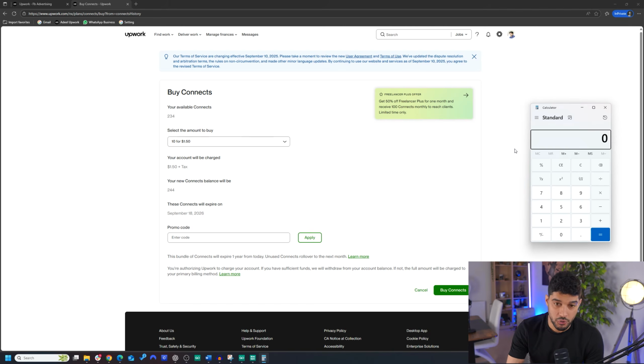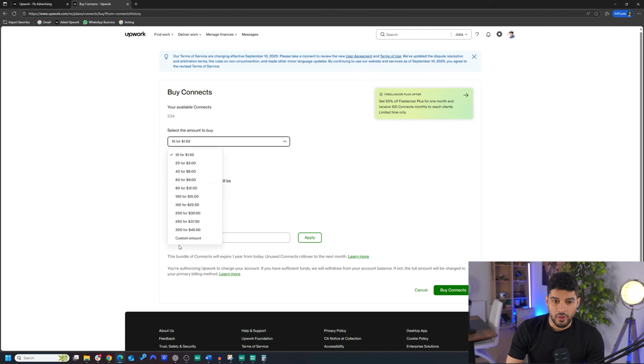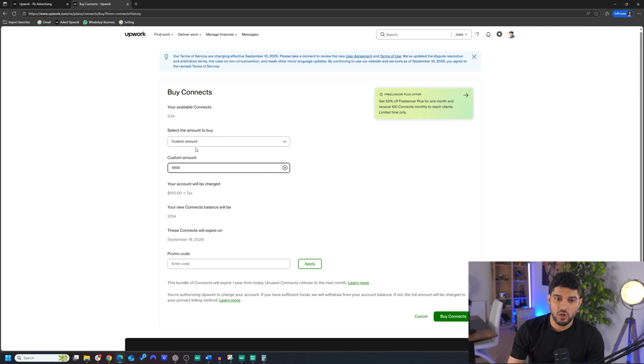Now, the first thing I want to jump into is how many proposals you should send. And this completely depends on your budget. There is no right answer because it depends how much you're willing to allocate in Connect fees. Now, if you don't know what Connects are, it's basically the tokens on the Upwork platform that you have to buy in order to apply to contracts, so you can then make money from those contracts. Now, as a rule of thumb, 1,000 Connects cost $150 plus tax.